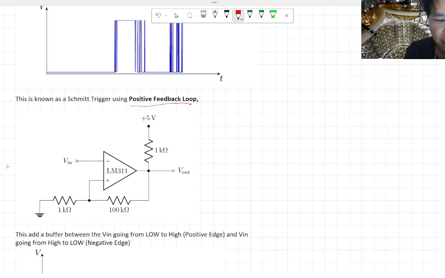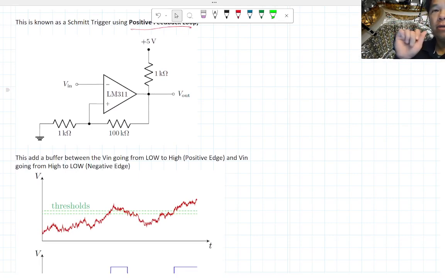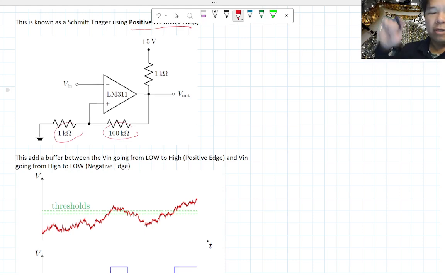Okay. So the way this works is that it buffers the threshold. When you cross the threshold from the low end, so low to high, it has one threshold. So maybe that's 5 millivolts. But then you can pick these resistors so that it gives you a little buffer of maybe an additional 5 millivolts. So when it crosses from the other direction, where it goes from high to low, right?